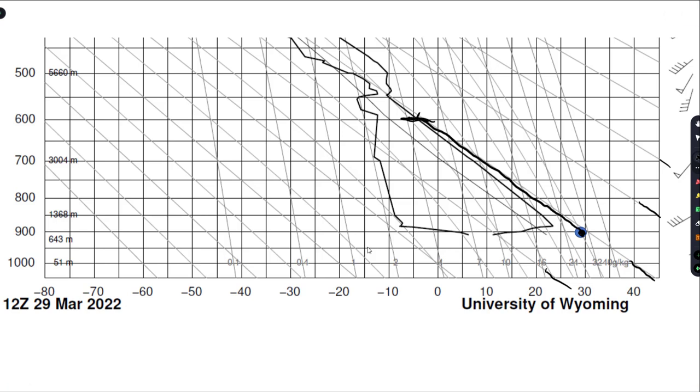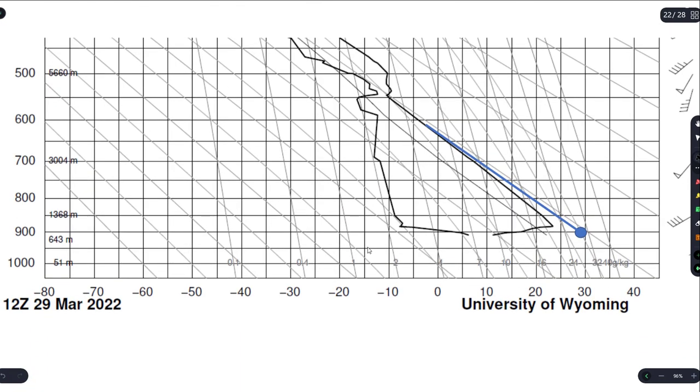And so what I'm getting at is the morning temperature, what's here, 11 degrees Celsius. During the morning, these parcels continually warmed. But as they warmed, they were only able to rise to the level of the inversion at that location. And they were fighting against that inversion the whole day. But at some point, maybe when the temperature hit 25 or 26 degrees Celsius, those parcels were able to overcome that inversion as they were rising. And then by the time we got to the hottest time of the day, we were able to mix very, very deep into the atmosphere, basically this whole layer. And that's what the next slide is going to show.